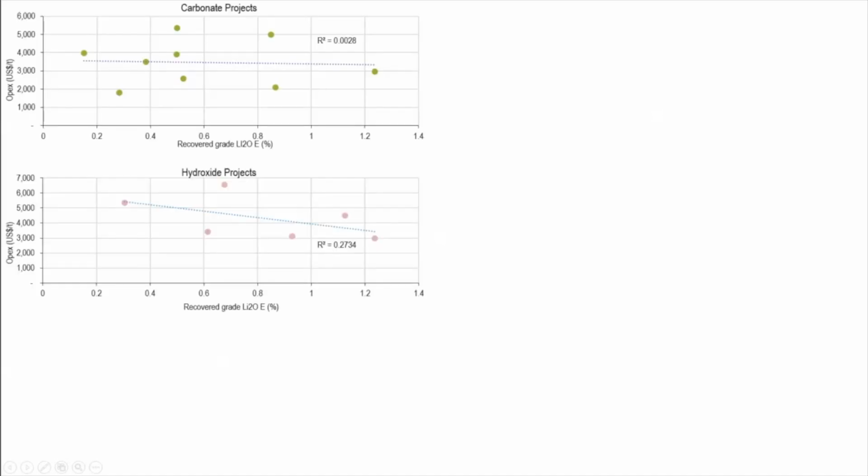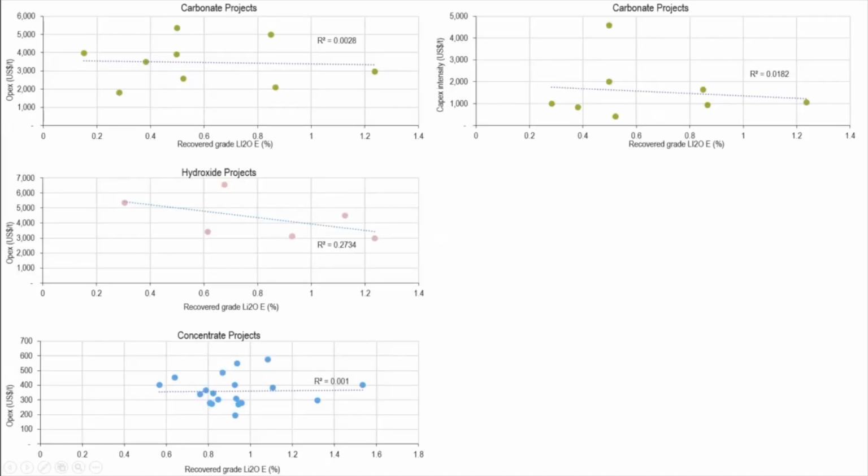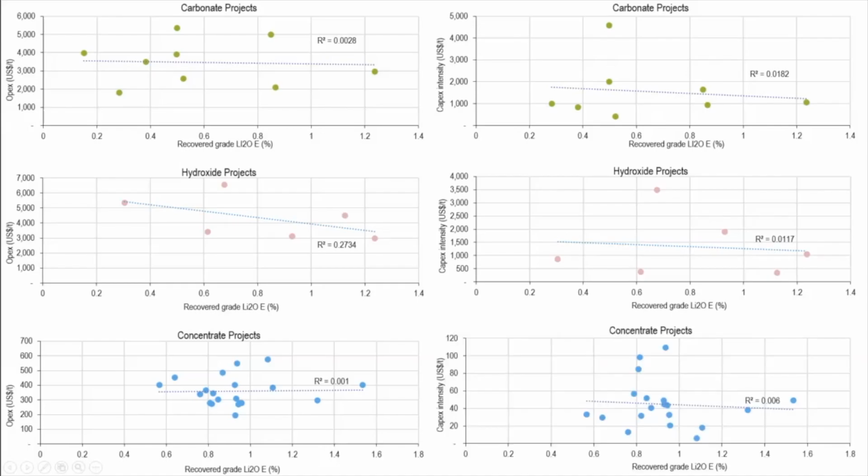Recovered grade is the actual metal content of ore determined after processing. To be clear, this is not the product grade. This is the theoretical grade of the ore after the mill has recovered all the metal it can. So essentially it's a way of combining recovery and grade into one metric.